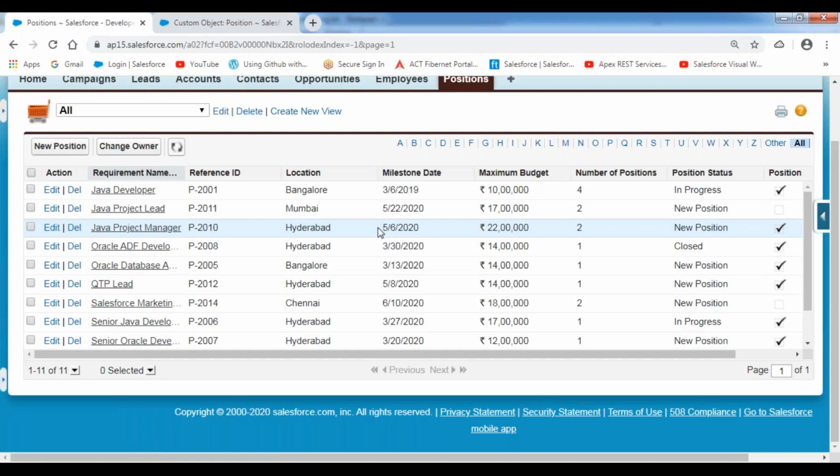So now when you observe these position records over here, this one can be deleted, this position record can also be removed, this also can be removed, this also can be removed here. So now this position also can be removed, this position also can be removed. So that it is clearly indicating which position record has to be deleted.